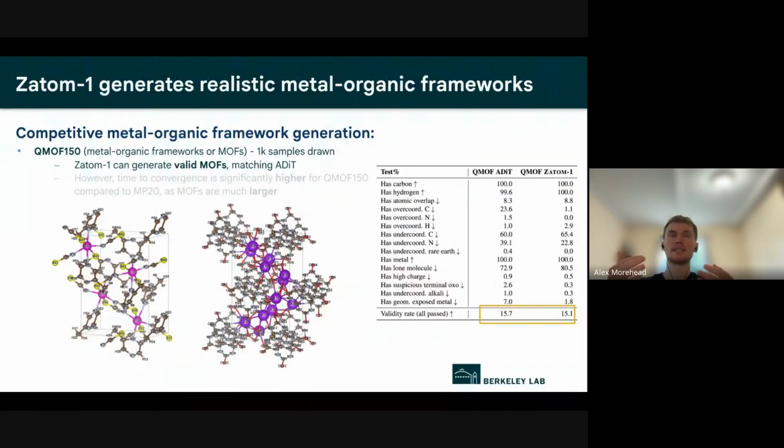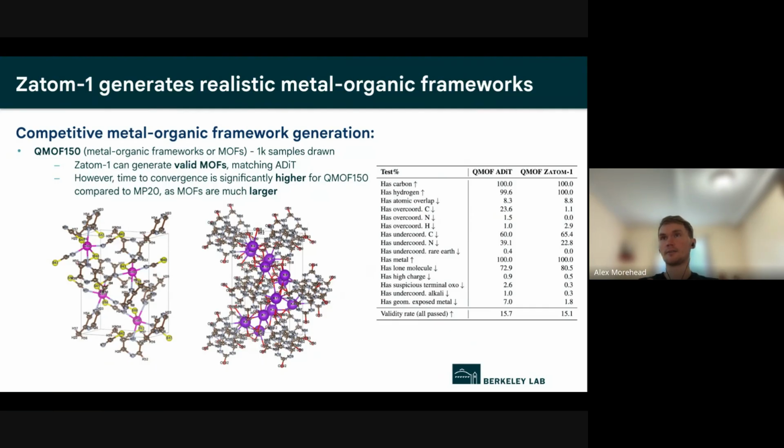Basically, this is a test that our model has rich geometric expressiveness of materials. In other words, it can learn very complex, very large chemical and material systems that are quite different from what you might see in MP20 or QM9, which are simpler test cases. These metal organic frameworks are much, much harder to learn, and you see that reflected in the time it takes to train the model. The time to train this model to convergence is much higher than for MP20 and QM9, the experiments we just described. It might take 3 times longer to converge, for example.